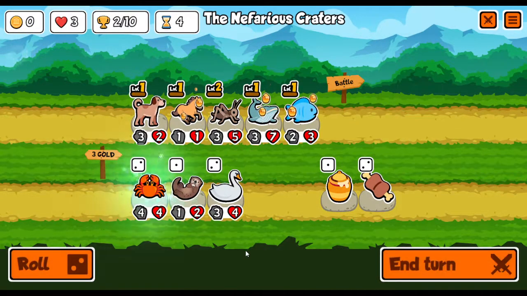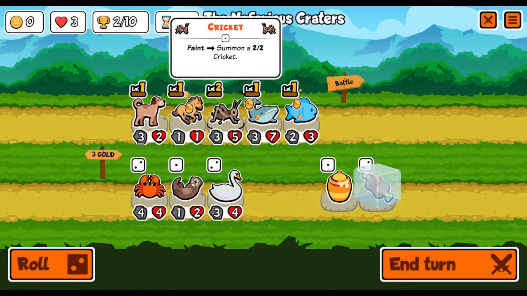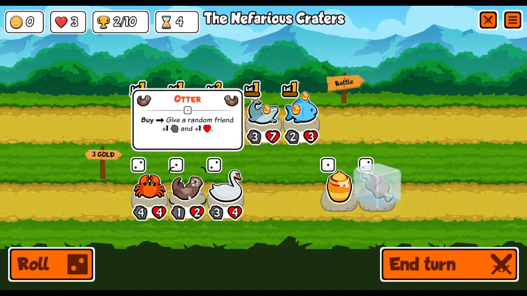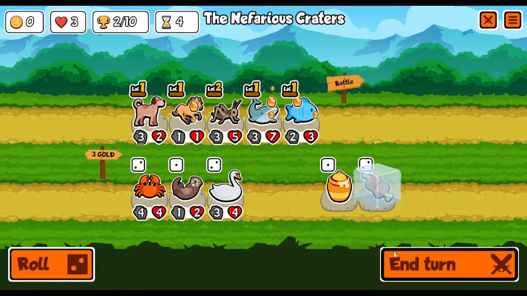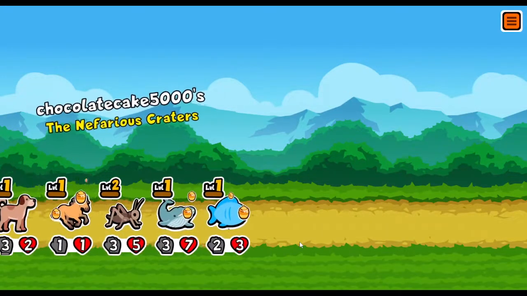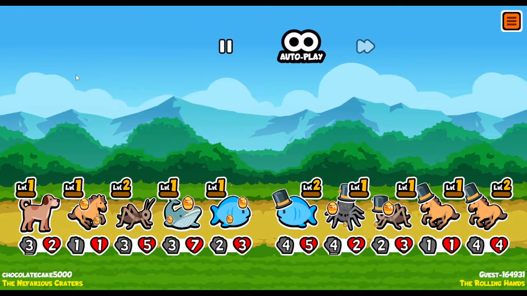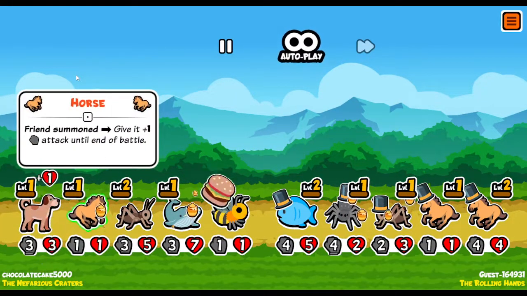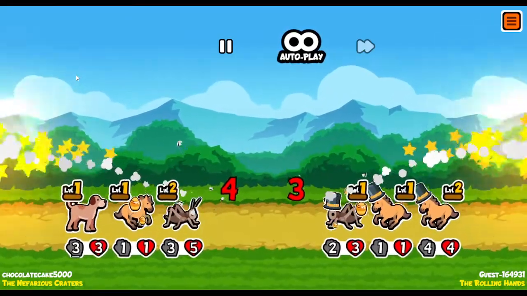I don't need crab. What am I doing? Bone attack for you is fun. Honeybee for you, maybe. I think I want garlic armor more. This is the honeybee build. Oh wow, they have honeybees too. They have two horses though, whereas we have a horse and the other thing.